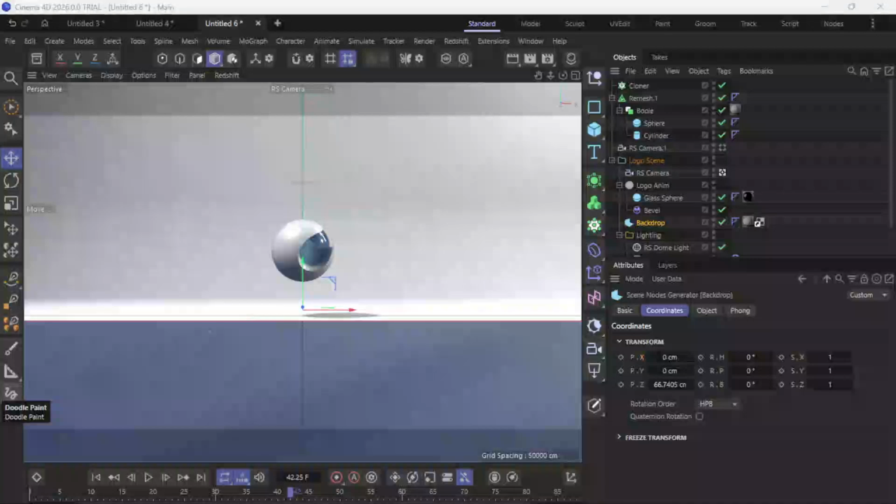In today's video, I'm going to teach you how to render a video in Cinema 4D. If you finished your animation and you're ready to turn it into a shareable video file, this walkthrough will guide you from settings to final output, with a quick way to preview along the way.